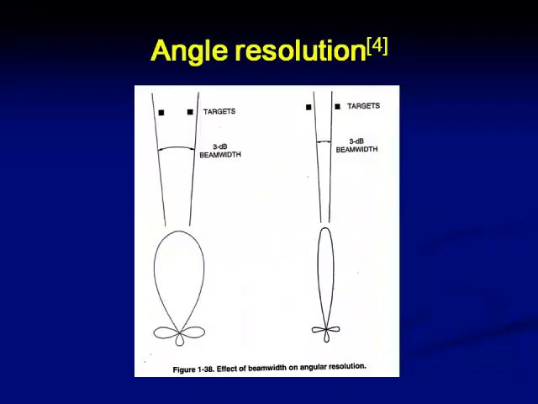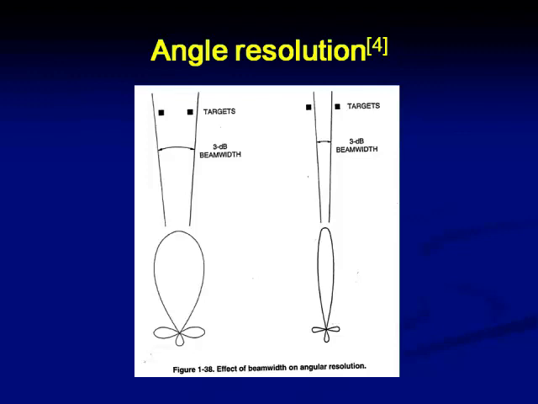Once the target comes close by, the ambiguity will be removed because the echo will definitely return before the onset of the second pulse. If you have a broad beam for the transmitting antenna, the two targets will be sending echoes which fall within the 3 dB beam width of the antenna, and the antenna will give equal gain for both of them, and at the receiver you will not be able to distinguish whether the target is at this position or at this position. You will feel that there is only one target present.